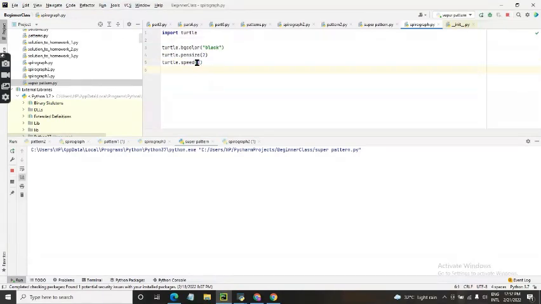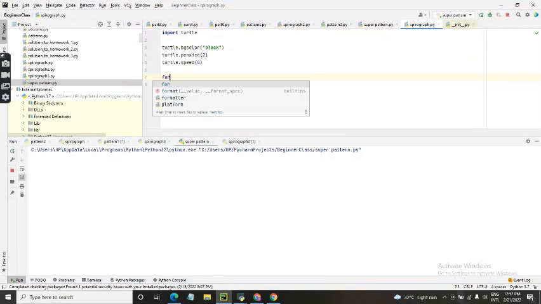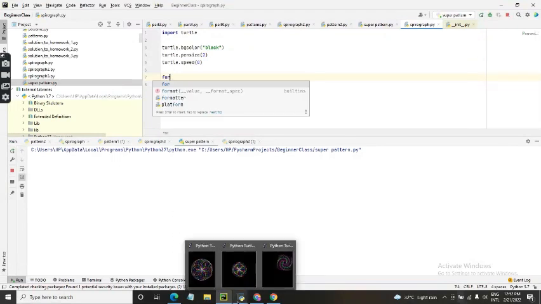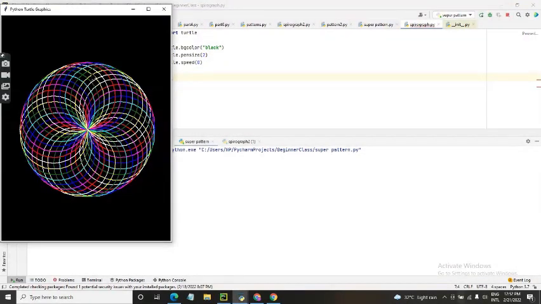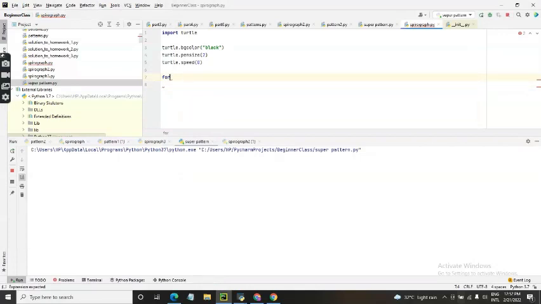This speed now, I set it as 0. You might think that it might make this program run slowly, but instead it makes it faster. The more numbers you put, the slower it works. So I put it at 0 right now. Then we put a for loop. You can see it's just like a pattern. If you look very closely, you see circles rotating in 360. You see different circles in different formats. So we use range 6.